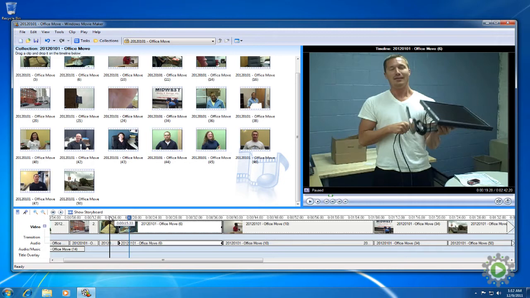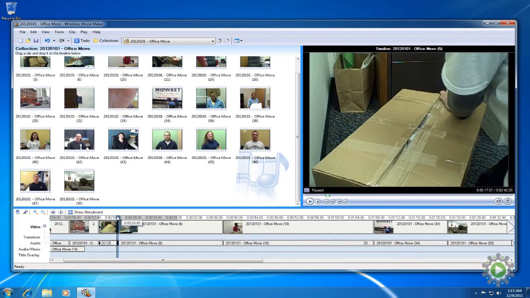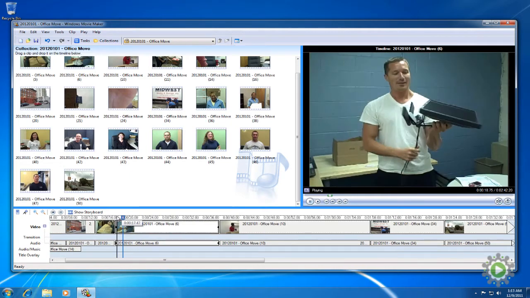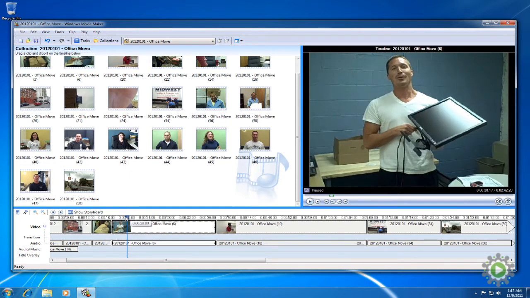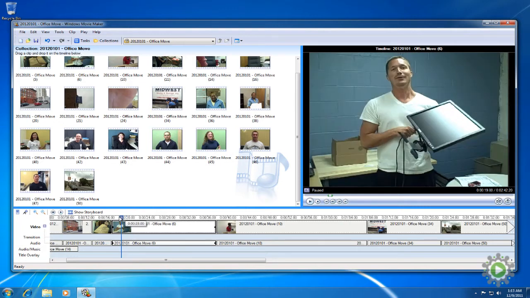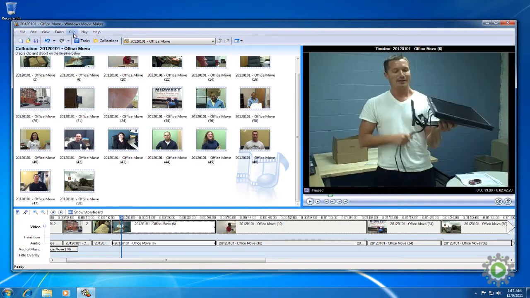Looks great. Our next clip is of the executive director discussing the move and needs to be trimmed only a little. Watching the clip for a few moments shows us where he's about to begin speaking. So find this point with the cursor, select it, then go to Clip and select Set Start Trim Point.